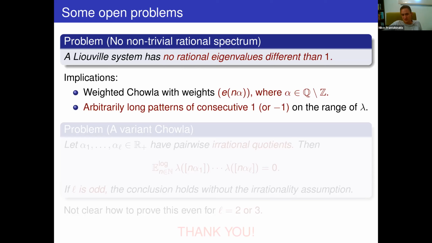And another curious one, this would answer a conjecture on the range of the Liouville function. Before you verify Chowla, you try to verify various other things about the pattern. One of the famous unsolved problems is whether you can find an arbitrary number of consecutive ones or minus ones in the range of lambda. Up to now, I don't remember, perhaps 5 or something like that, infinitely often. So yes, this would follow from this statement.